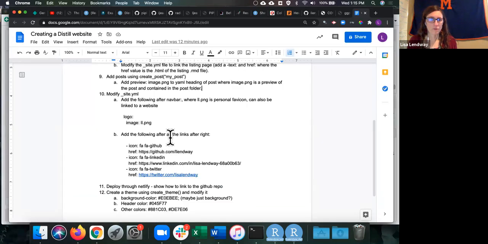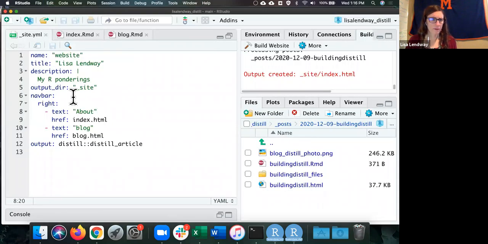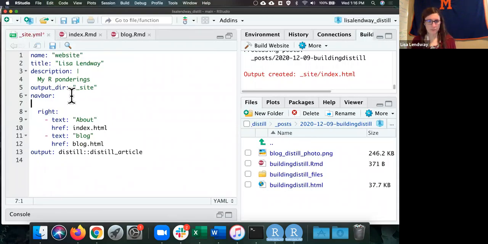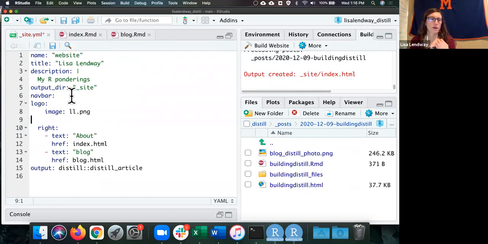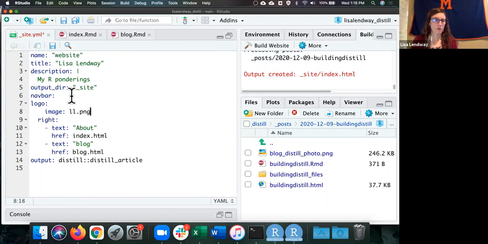So let me remind myself where I'm putting all of this stuff. So right after nav bar, I'm going to add, and maybe I'll just copy this, knowing that it might not copy all the spaces quite right. So this will show up on the left side of the nav bar.